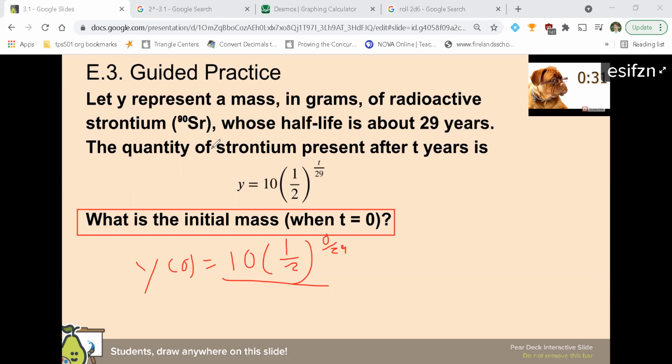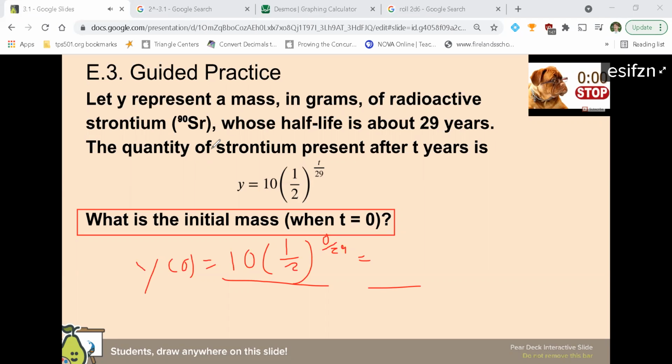Also, as a disclaimer, I probably don't need to say, but buying strontium and applying radioactivity to yourself will not turn you into Spider-Man. Don't do that at home. Have you ever tried to get bitten by the most poisonous spider in the world, just to become Spider-Man? It's better if it's venomous, because poison means if I eat it, then I die, but venomous is when it bites me and then I die.